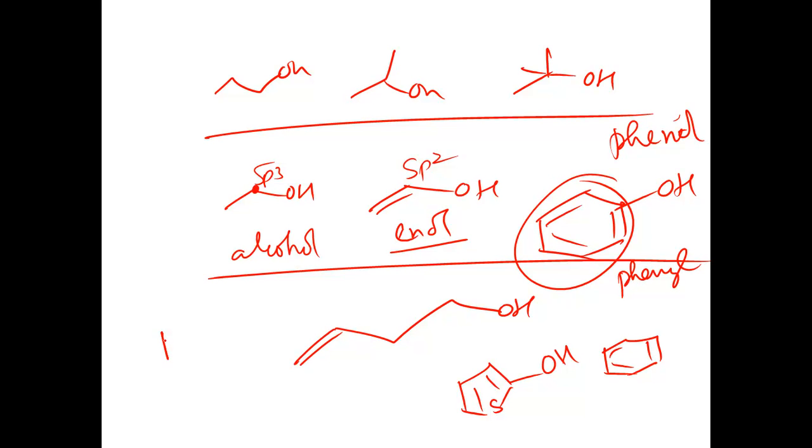If I just had this compound, for example, how do I name that? What do I call it? Just a general term. You've got to say cyclopentenol, but for now it's enough to recognize that as an enol, right? If I had an aromatic ring, then it would be a different case. For example, if I had an oxygen and a double bond there, that's a furan molecule, and furan is aromatic. So the properties of these alcohols are different than the properties of those alcohols.